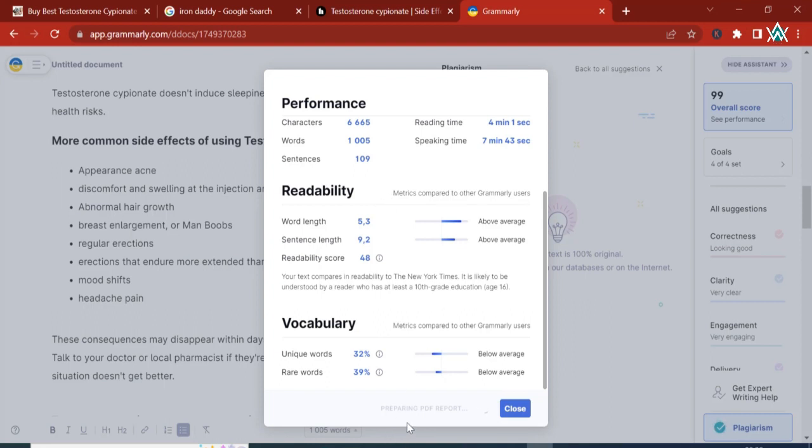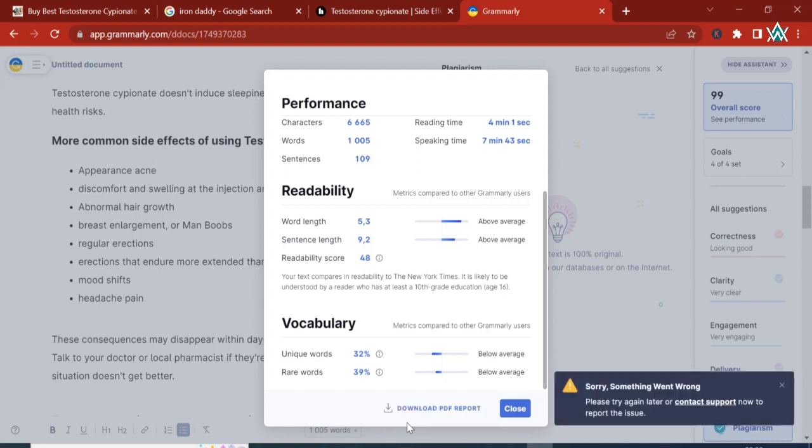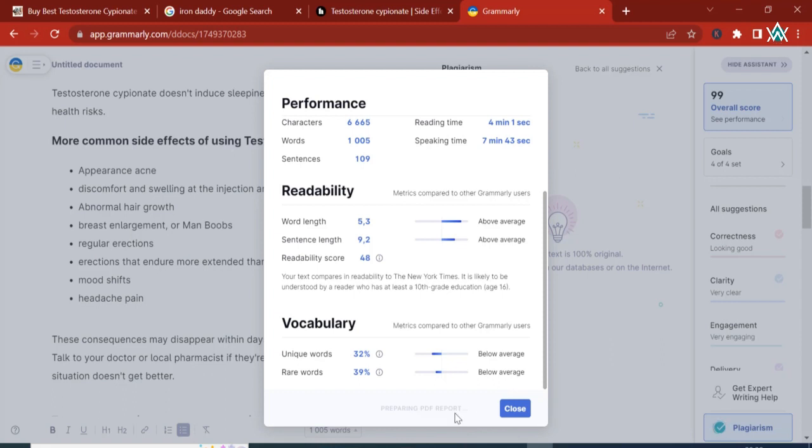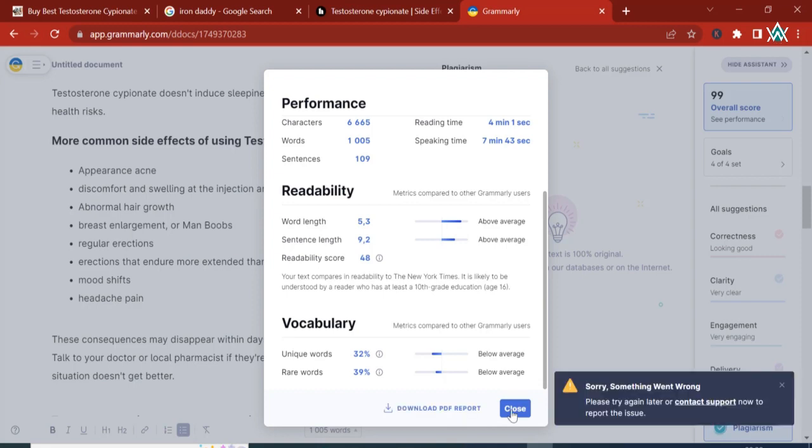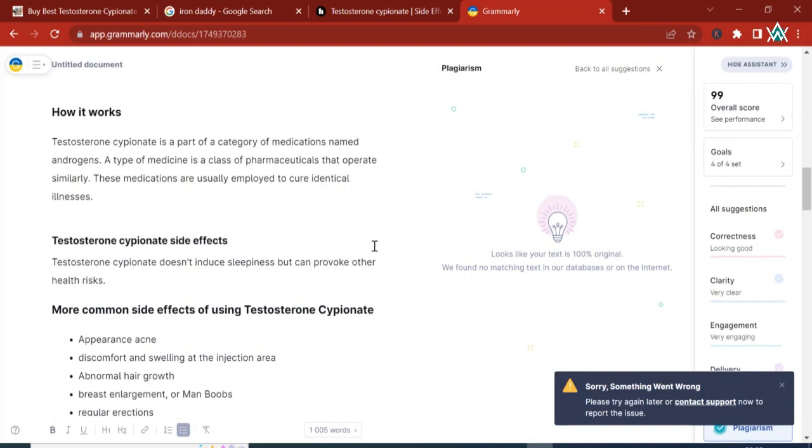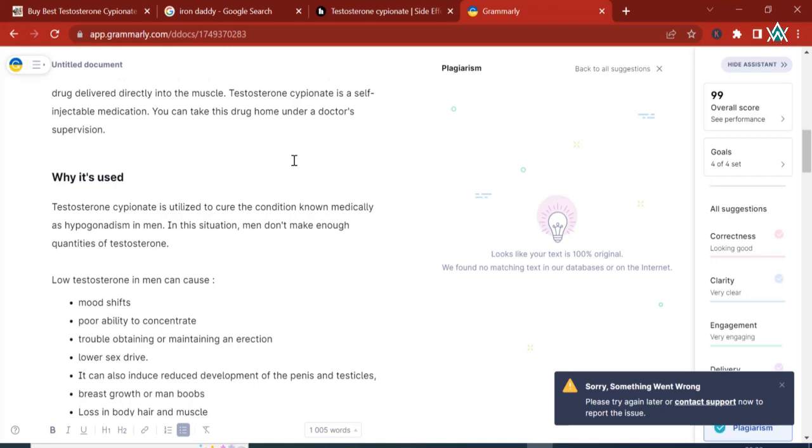Right now, the PDF report is being prepared. Obviously, there was something wrong, so I'm just going to click try again and see now if the PDF will show. But generally speaking, that's how it works, all right? And so we have our text ready now. I'm just going to close it. Maybe there is a simple problem here. Let me show you how to use Yoast SEO.